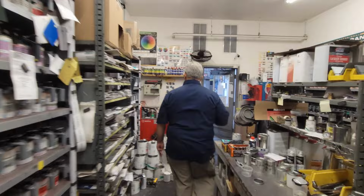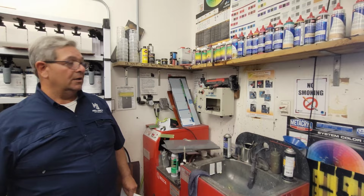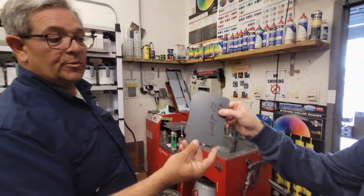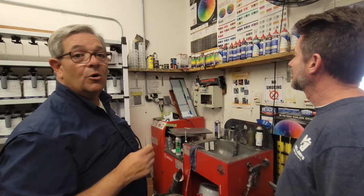This is a sample paint dryer. It's basically a mini Easy Bake Oven. We use metal spray out cards. We buy them already primed. So when we're doing a spray out, we're not doing it on a piece of paper. We're doing it on a piece of metal with actual primer on it, and we cure it. That takes it through the whole cure process. I had no idea. That's cool.